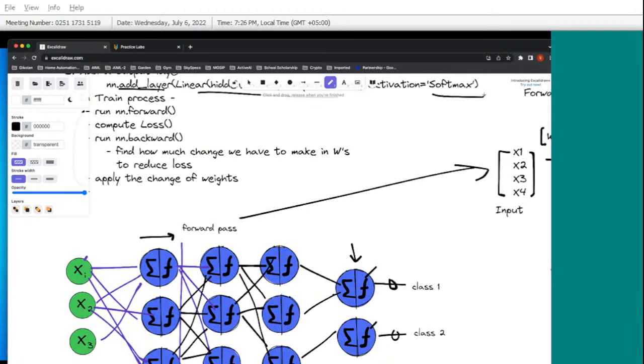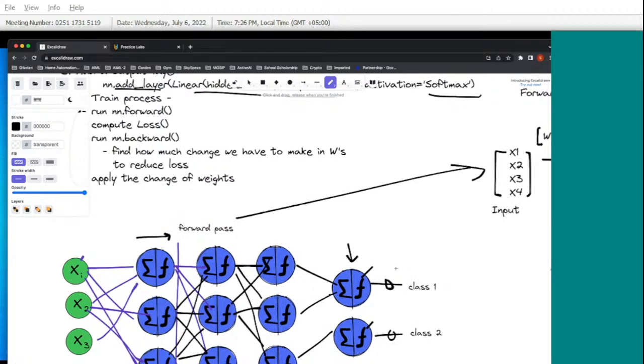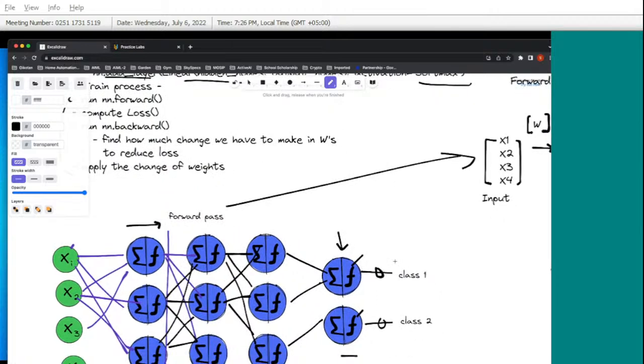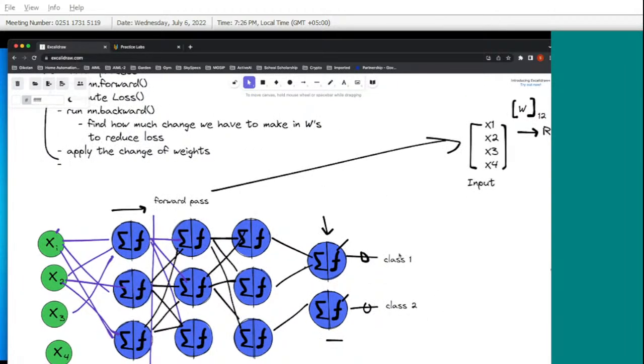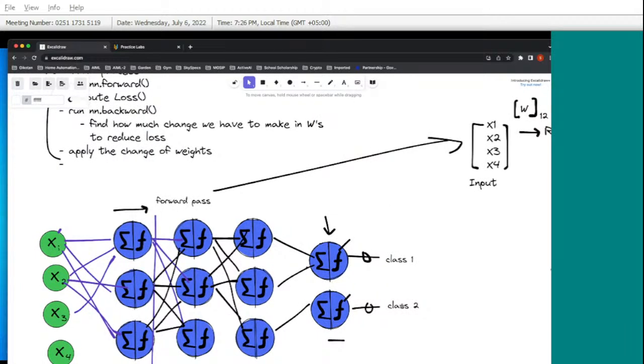You know what softmax does? Softmax has this nice property: it will create probabilities in such a way that the addition of all these numbers will be equal to 1, right? So probability of class 1 plus probability of class 2 will always be 1. That is what softmax does. Given a list of all classes, and since there are two classes, my output neurons will always be 2. Yes, so we will choose that.